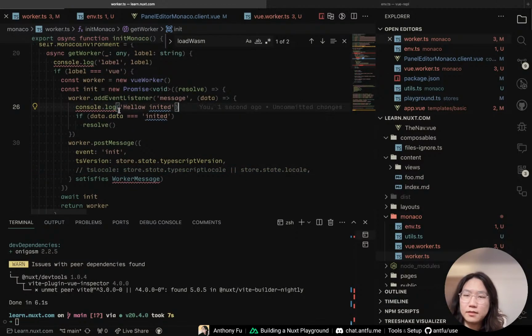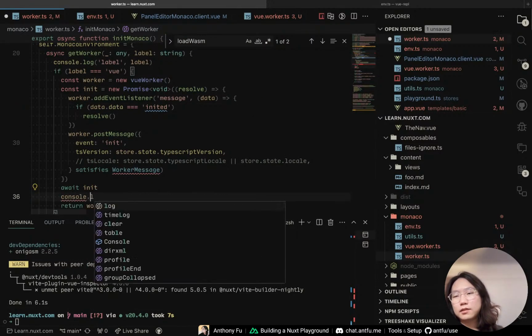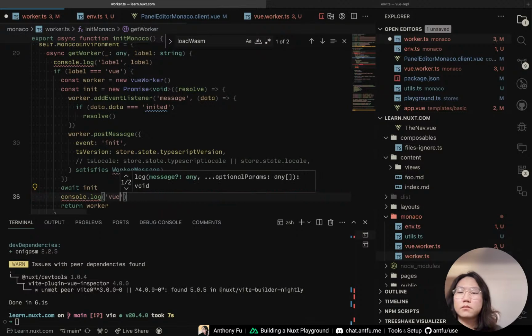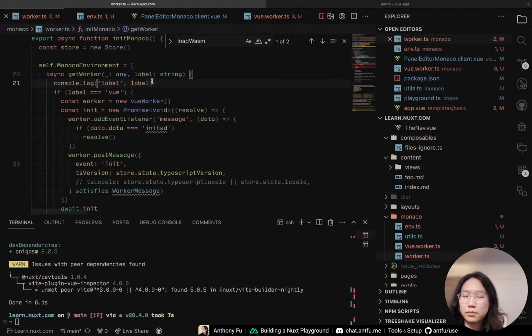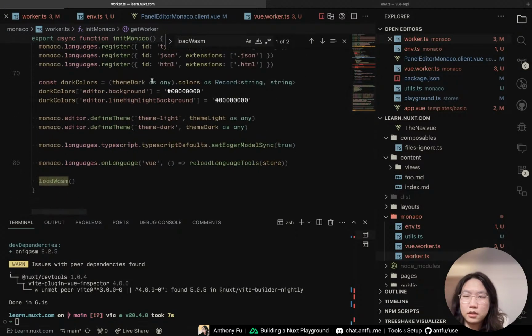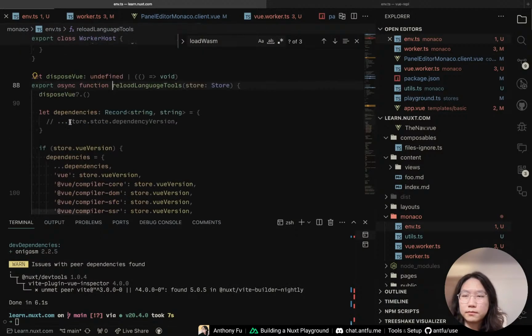And here we have the message. It's called init. So here we have the worker already, I think. So it's a view worker ready. And label is being verified, it's working. And then here we have the reload language tools.